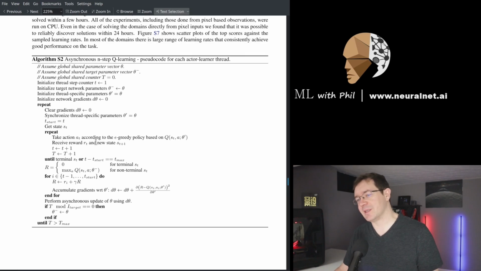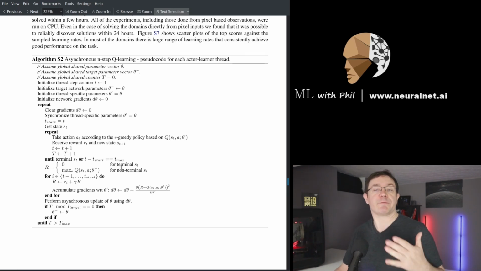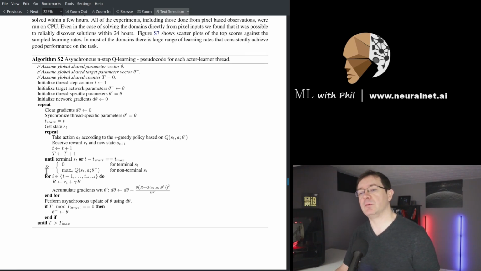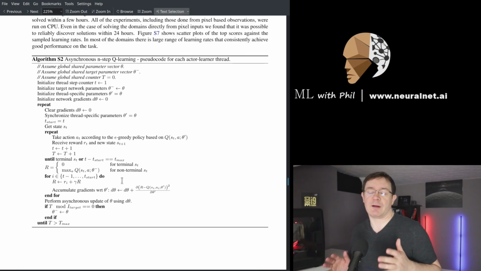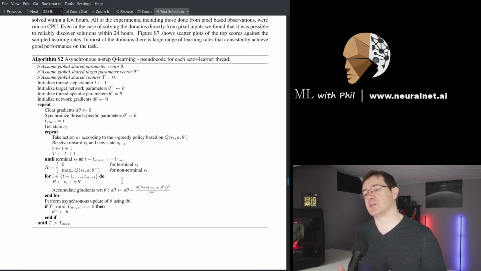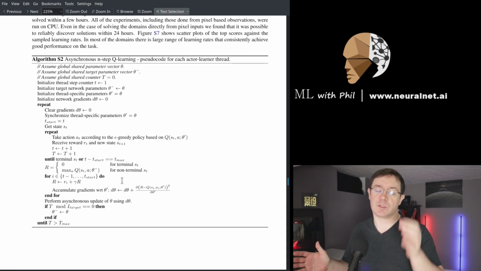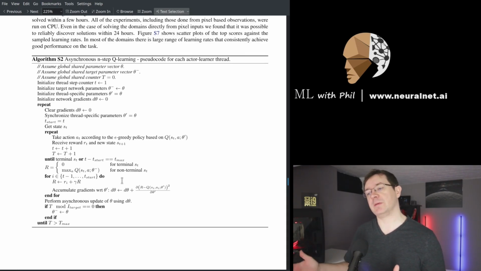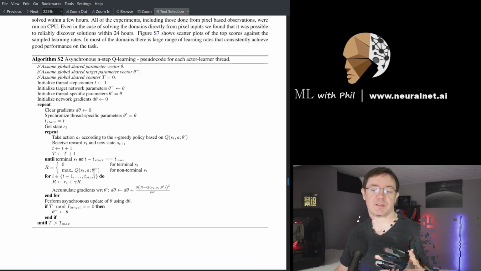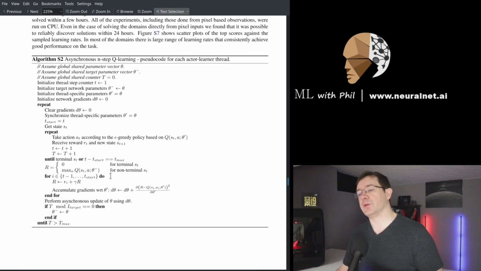So the algorithm we're implementing is right here. The idea is we're going to run for some number of steps, say 20 steps, and that's going to be our time horizon. Then every 20 steps, we're going to compute these returns, and we're going to use those returns to calculate our gradients. In the way they originally did it, the n step is just the number of steps until the end of the episode, so for every single step, n varies. We're always going to be taking the difference between each individual time step and the max Q, which is this quantity here, the max Q for the end of the episode. So n is not fixed, it is variable based on whatever time step you're looking at within that time horizon of steps. This is going to be relatively straightforward. Let's head to our terminal and get started.